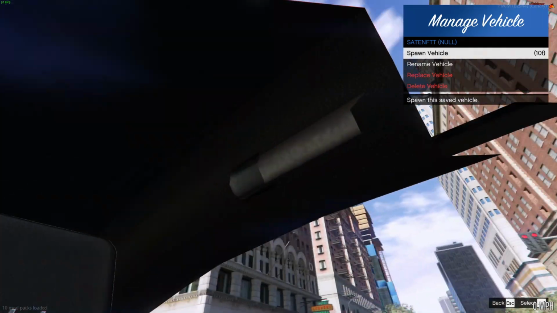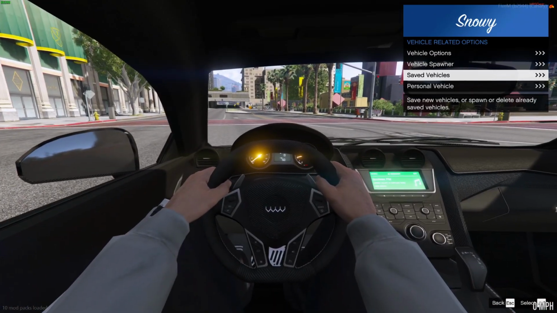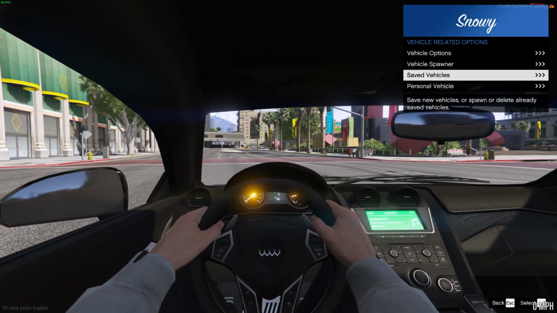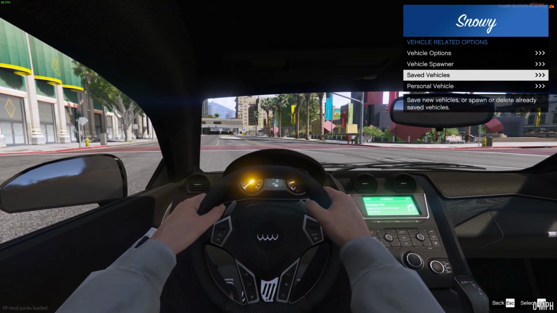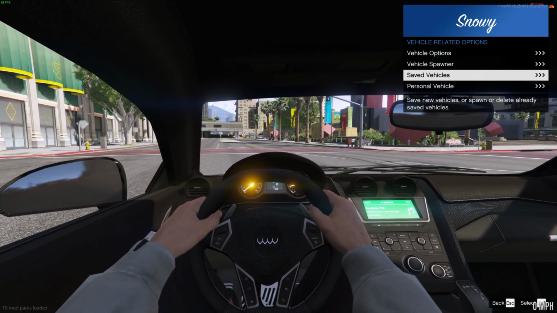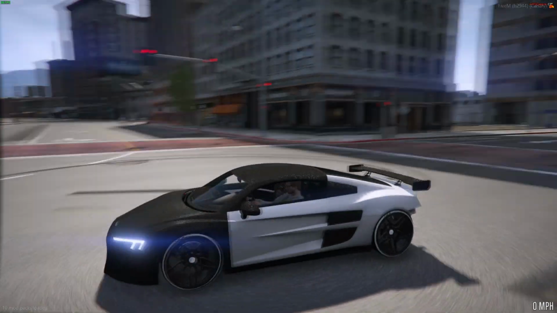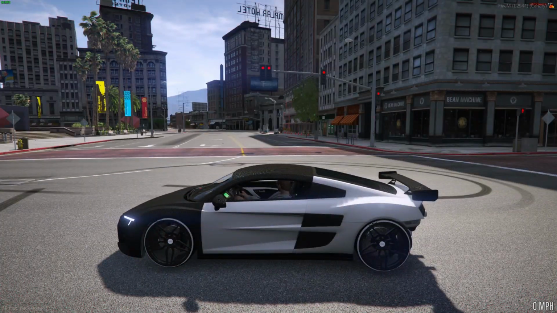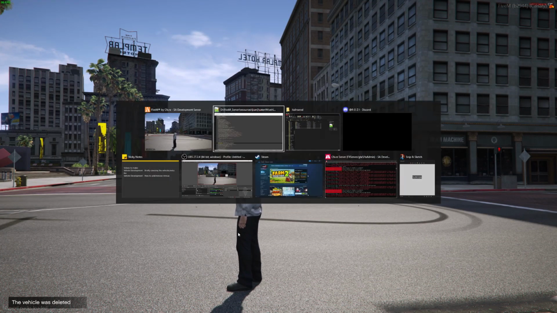Now, sure, I am peeking through, but I've also got something that actually increases my FOV. Personally, I really like the way that I'm sitting in this vehicle right now. I've got the feeling that it's a small vehicle, but I can still somewhat see at the front windshield, because there's not a lot of windshield on this car. So yeah, that's how you fix something like your first-person view.